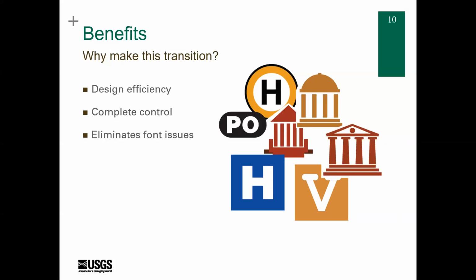And as I mentioned earlier, it will eliminate any font issues that you have if you are sharing your symbols with a colleague or someone outside of your organization. If you're using fonts to design symbols, such as the H's in our hospital symbol or the PO, your symbol may not translate when users use the symbol within ArcMap. They do not have that font on their machine. While this may not be an issue for everyone, we have gotten that feedback from some of our users.